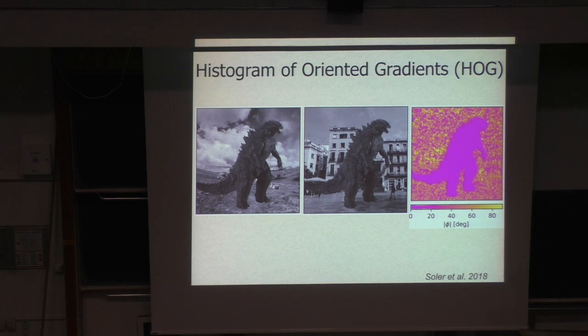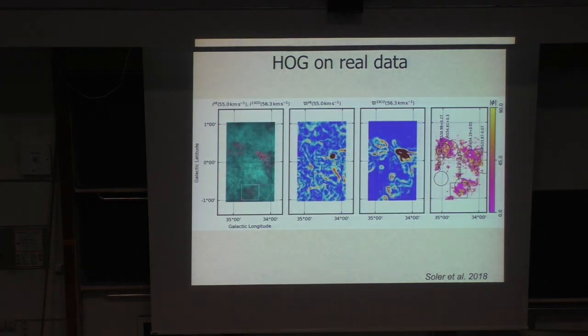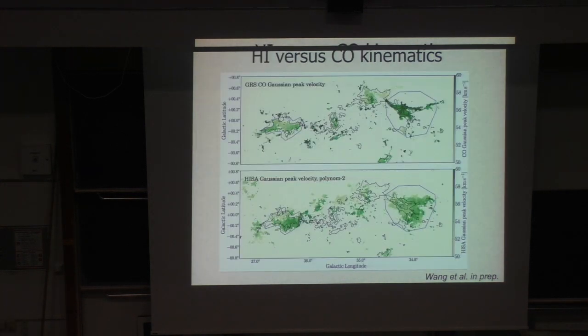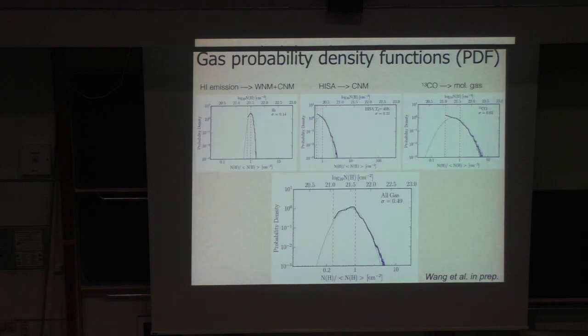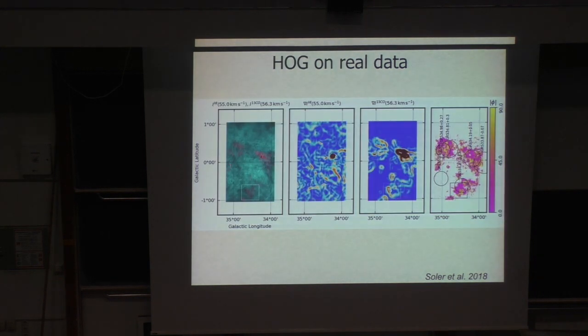But yeah, so this is really kind of the idea. We want to find common structures automatically within these maps. So that's the example. How does this look in real data? On the left, in green-teal, you see the integrated H1 at 55 kilometers, and in red, the corresponding CO map. By the way, this is this region here. If you wonder in the future, this is kind of our reference field where also the H2 region is included. So almost there. This is the integrated emission. One sees the CO seems to be embedded in the H1.